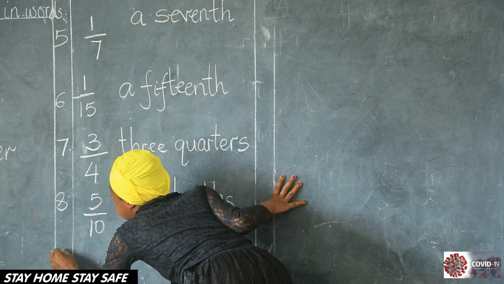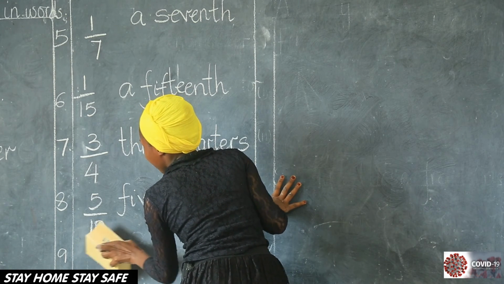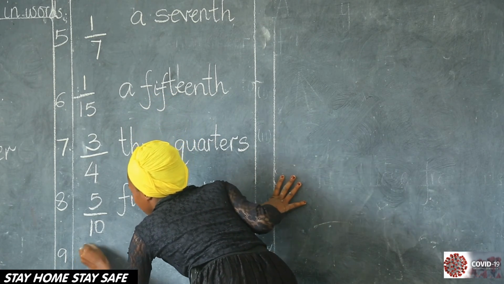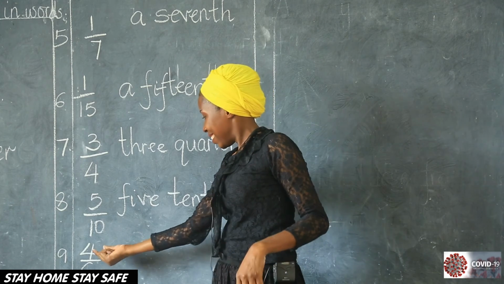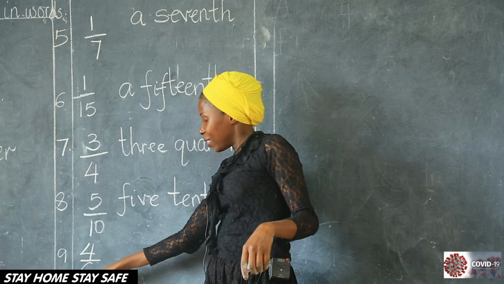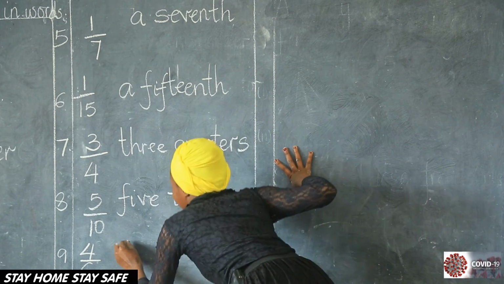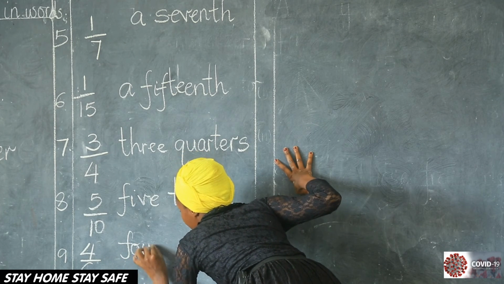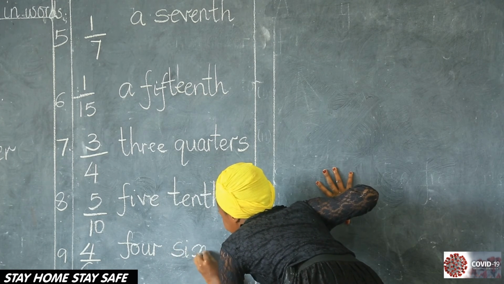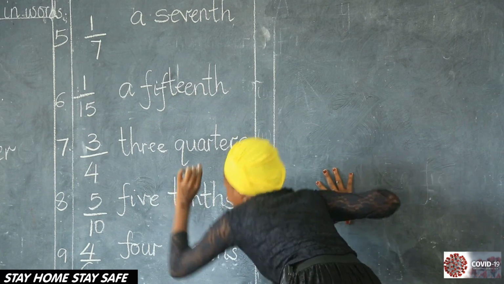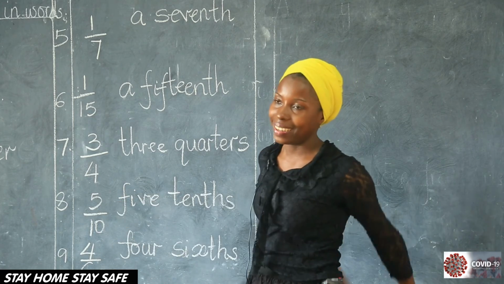This one is for you now. You say it for me. As number 9, I have this. You're going to say it for me. This one is the way it is. This one, its ordinal form, and we add on s. So it will be, say it, 4. I'm waiting for this one. I will not say it. Just know you add s for that one.